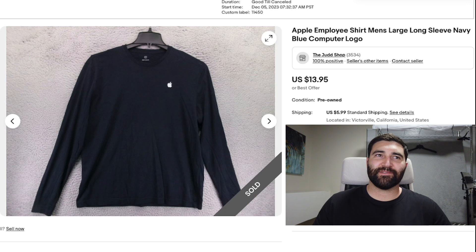Number 6 was this Apple Employees shirt in a men's large. It sold in three days for full price, $14 plus shipping. I priced this down because it did have a spot on it — actually two light discoloration spots on the front. They were super light, but I still wanted to point them out. Without those, I probably would have priced it closer to $18 to $20.